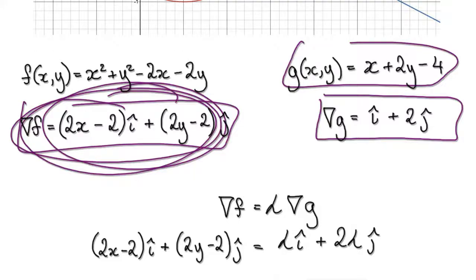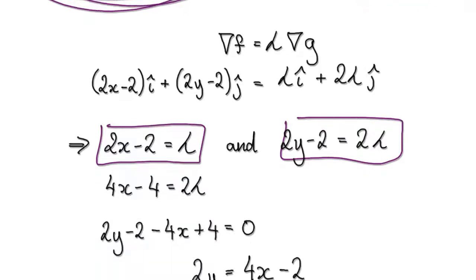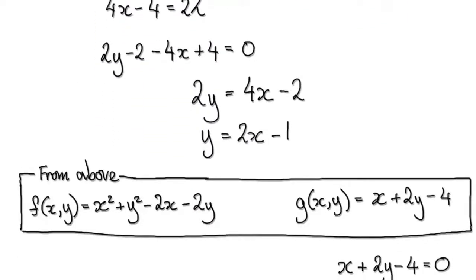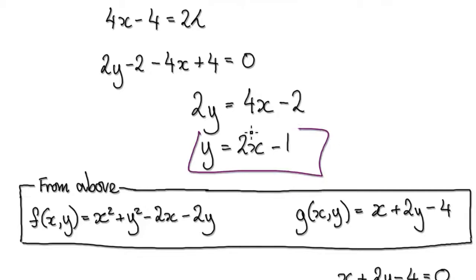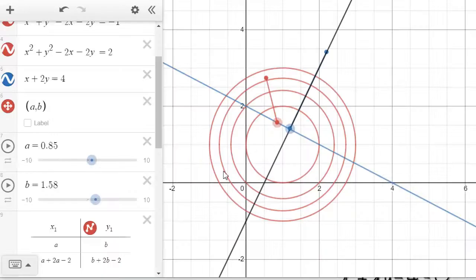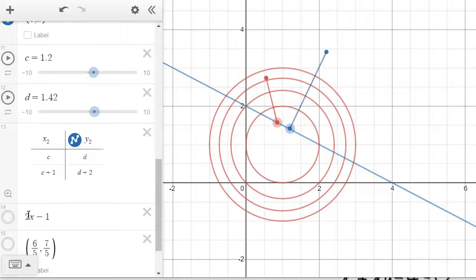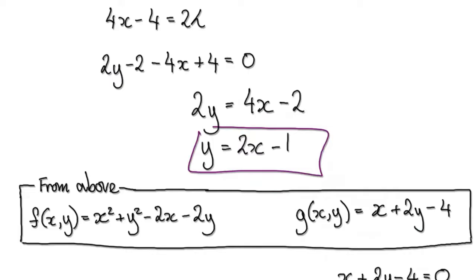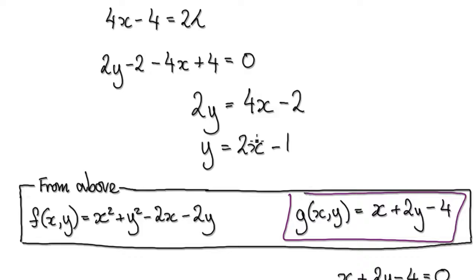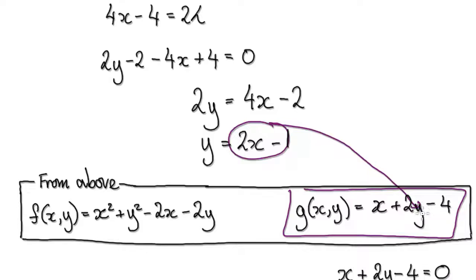So going back to here, we were here. This thing here represents this black line here. So going back to here, looking at the black line, we can now put it back into the original constraint. So this was our constraint here. So we can put this into the y here. That will then give us this thing here.